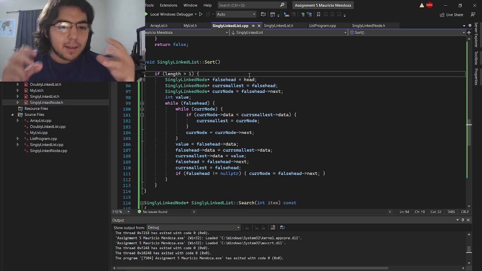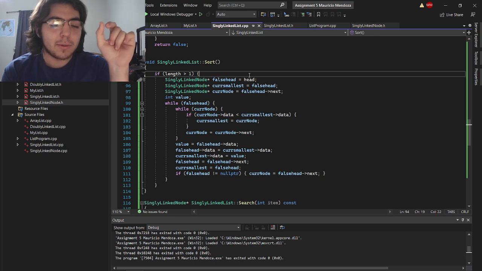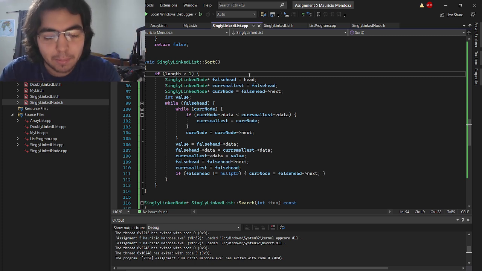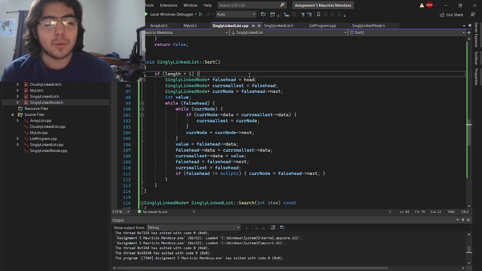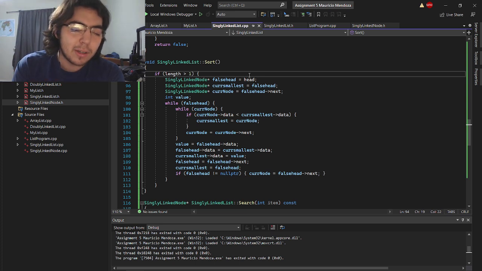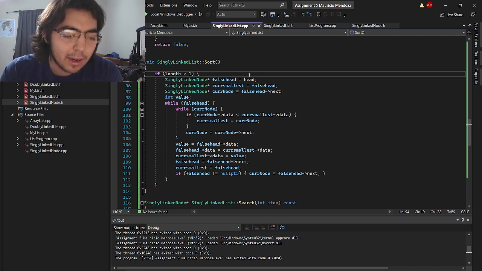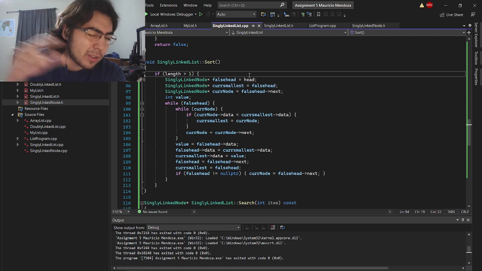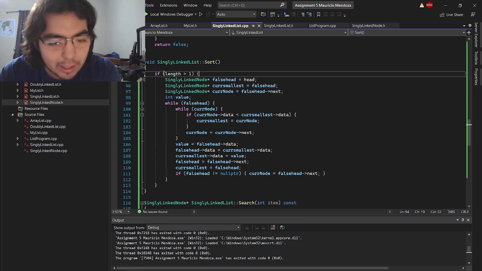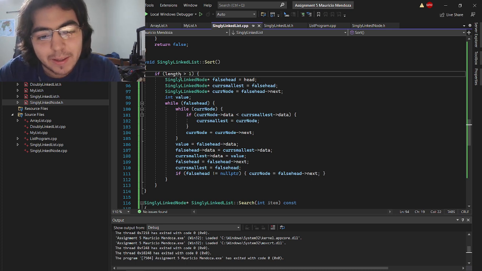I'm making a fake beginning, which I move every time. So I also need to compare the fake beginning with the fake beginning's neighbor. But the issue that can happen is if you only have a list with one value, then you can have a fake beginning, but you can't have a fake beginning neighbor, and it'll give you errors. Also, if you have a null pointer and you try to point to the null pointer's next thing, it'll give you errors. So I had to say it has to have at least 2 values.